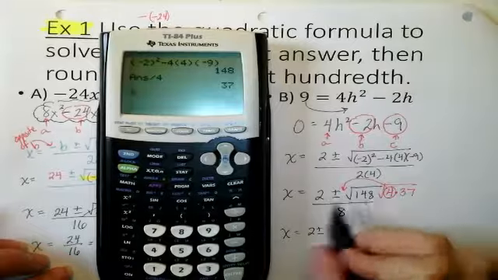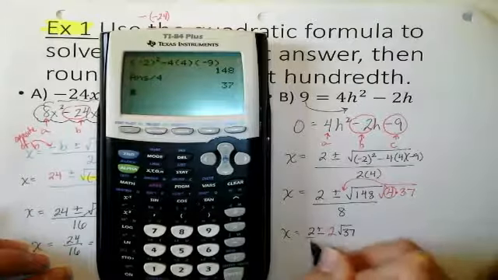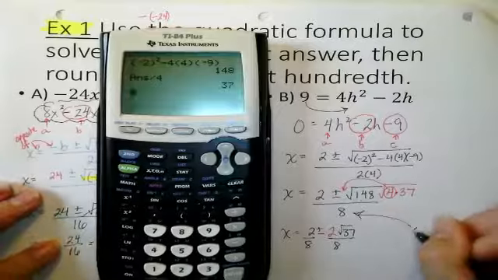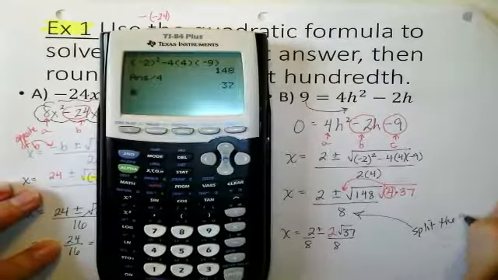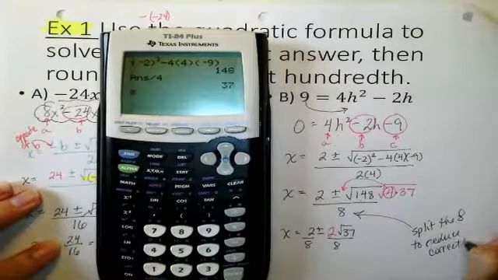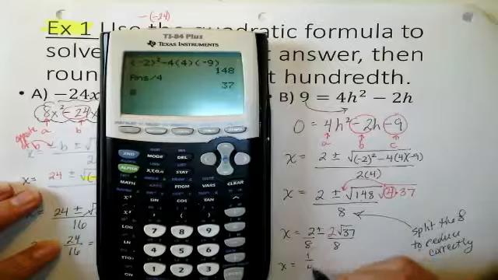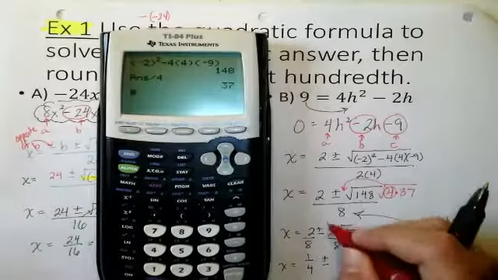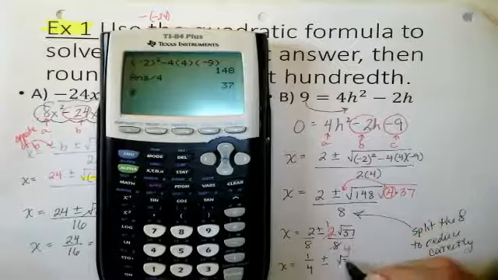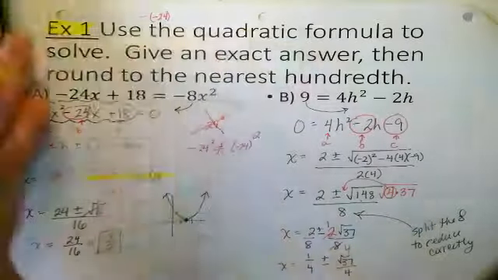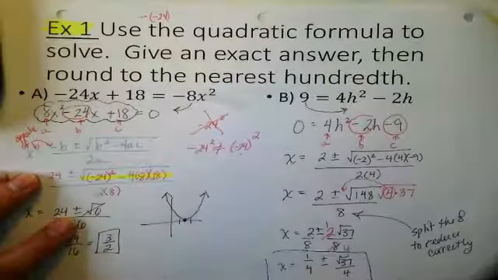And 8 is dividing each term. So I'm going to split it up so that I reduce correctly. And that is key: split that 8 to reduce correctly. And then you can reduce 2 divided by 8: 2 goes into 2 one time and 2 goes into 8 four times. And then again here, this 2 and 8 also reduce to 1 and 4. So we're left with 1 over 4 plus or minus radical 37 divided by 4. And this is an okay answer. That's the exact answer. It is absolutely exact.